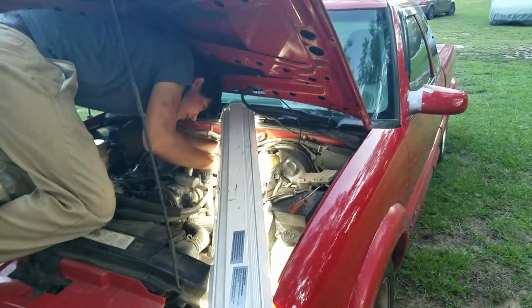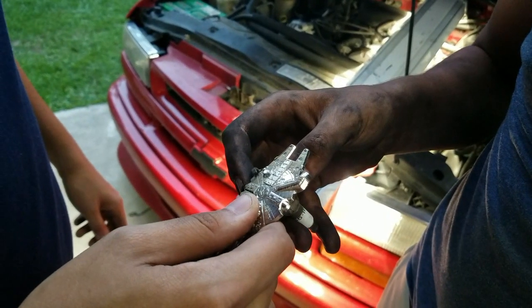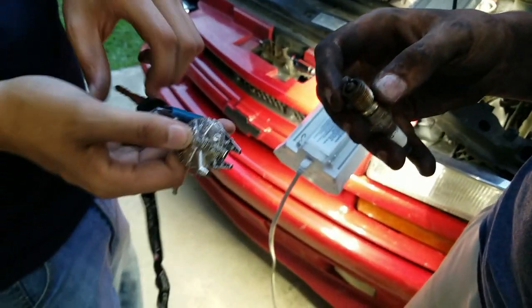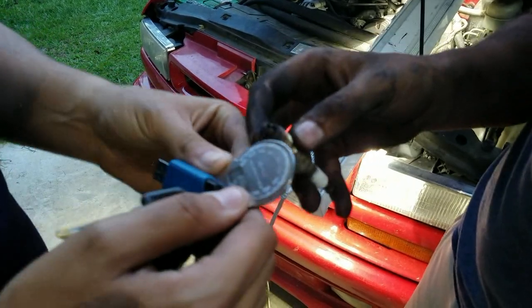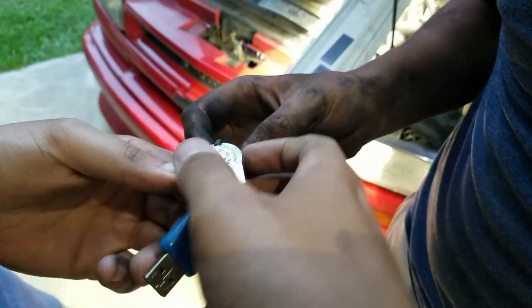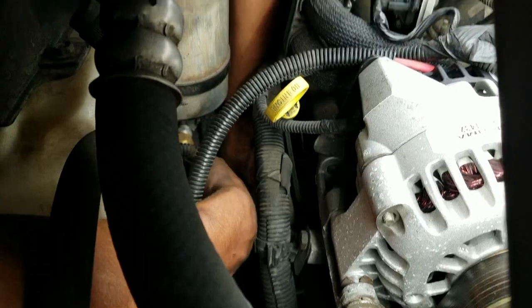It's a big old light. Is it gapped correctly? According to the Millennium Falcon, no. Supposed to be running 60. Good gracious. Whoa. 7,000.